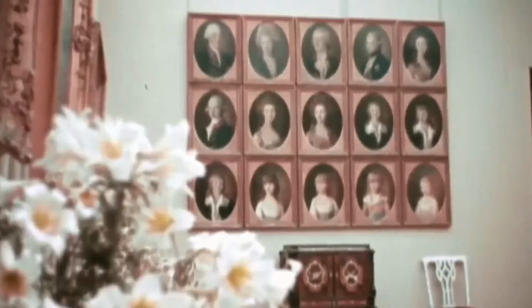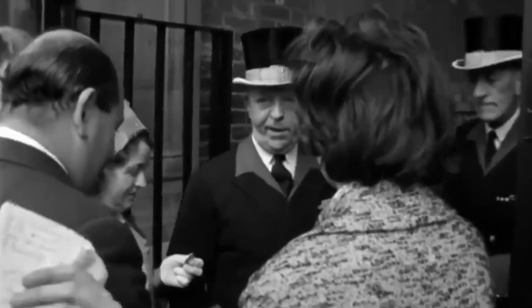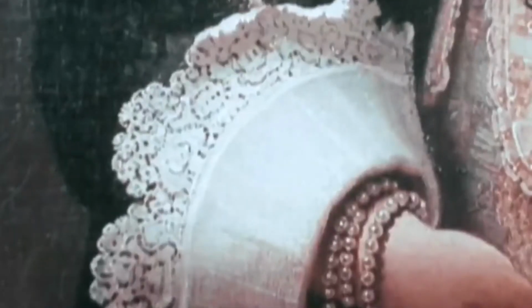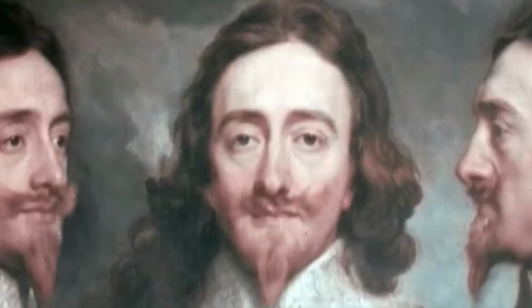The opening of the Queen's Gallery came at an important moment, the early 60s, when there was a huge awareness that the royals needed to make themselves and their possessions more accessible to people. Rembrandt's Lady with a Fan, acquired by George IV in 1819. One outstanding masterpiece from the collection. This was an opportunity of bringing the royal collection to the masses. A royal portrait to end this glimpse of a truly royal collection.